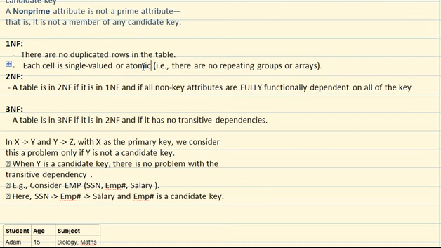So all the non-prime attributes have to be fully functionally dependent on the primary key or the key. All right. The third normalization rule is that a table has to be in 2NF first, and it cannot have transitive dependencies. Okay, so what's a transitive dependency? A transitive dependency is something like if X determines Y and Y determines Z, then X essentially determines Z. So this cannot be accepted in third normal form because this is a transitive dependency. So it disallows transitive dependencies in a table.